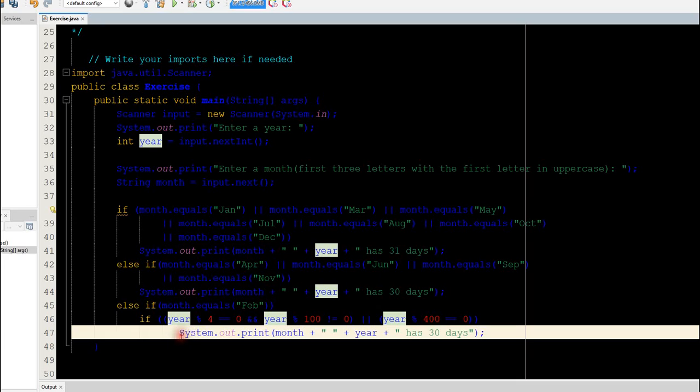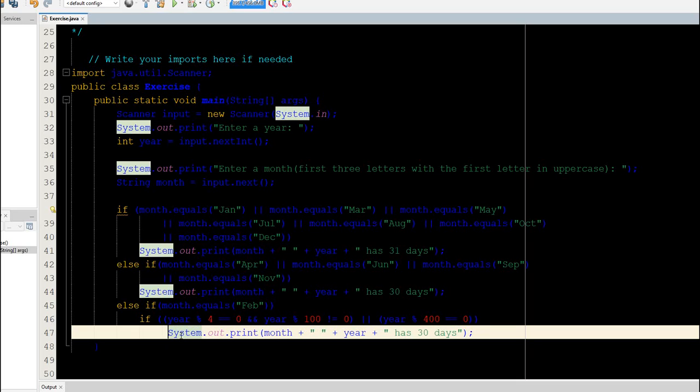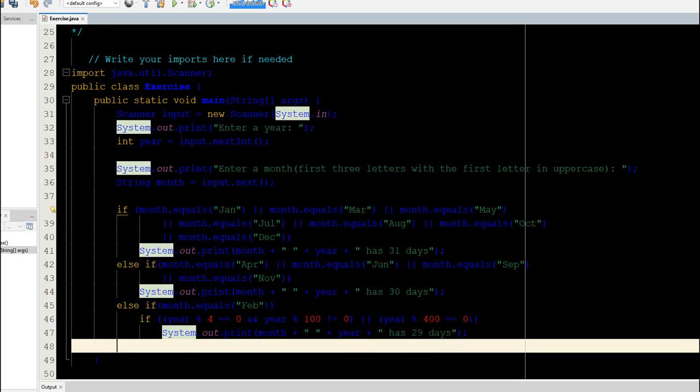So now we copied our system out print for 30 days again. This will be right there. And change it to 29 days. So that's for a leap year. And then another anyone else from this one.